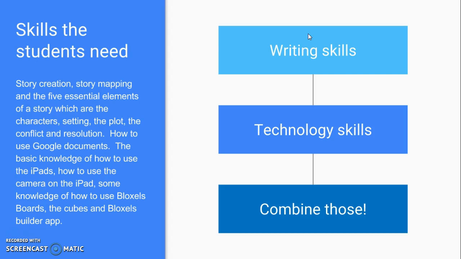So what do the students need to know? They're going to need to know basic story creation, story mapping, like I said before, the 5 essential elements. How to use Google Docs, because we'll be using that for the lesson, and basic knowledge of how to use iPads. The camera will be used on the iPad, and some knowledge of Bloxels. So that's why you'd have to have some hands-on time before they actually get to do the lesson.